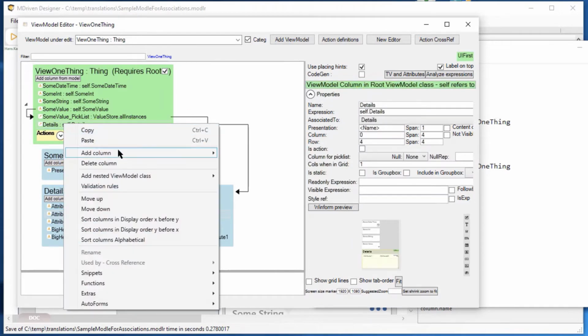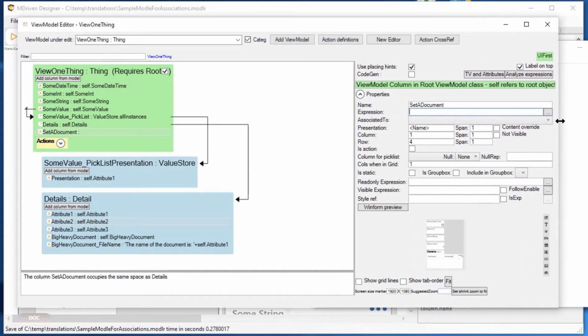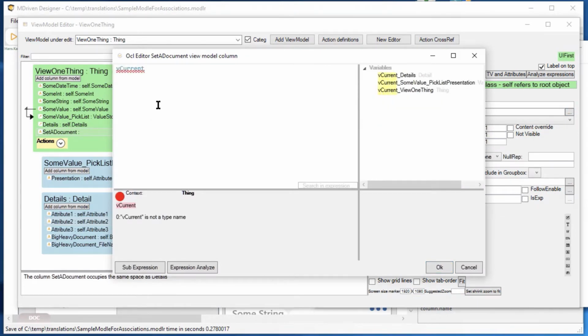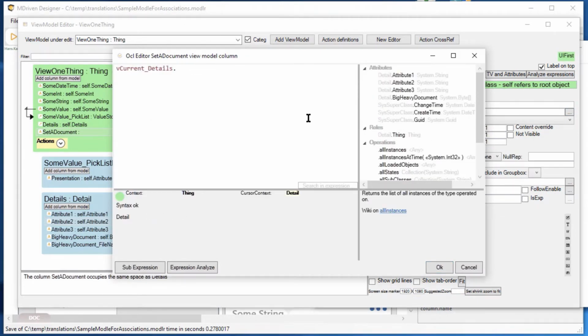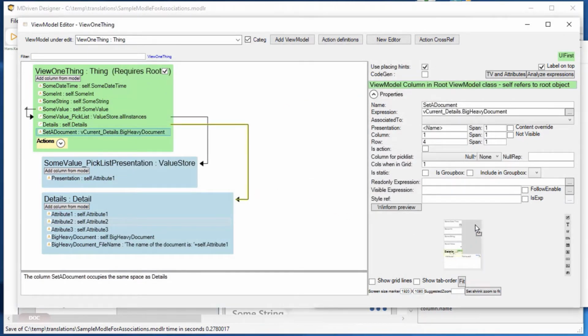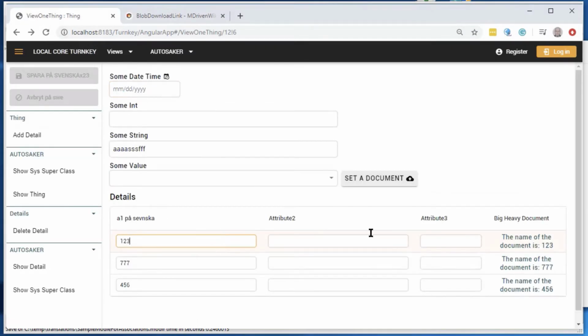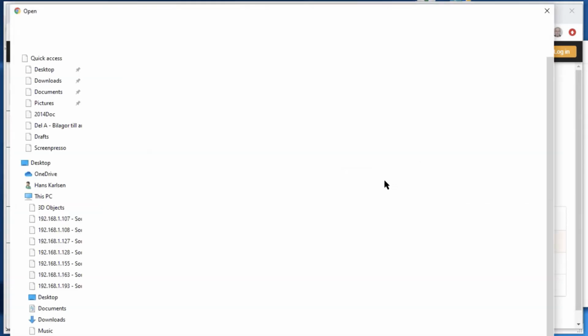To make a better sample, we better put some data into the attribute. So I'm gonna add a control up here that takes the currently selected detail and refers to just the selected document, and that renders as an upload control, and should be read only if no detailed row is selected.